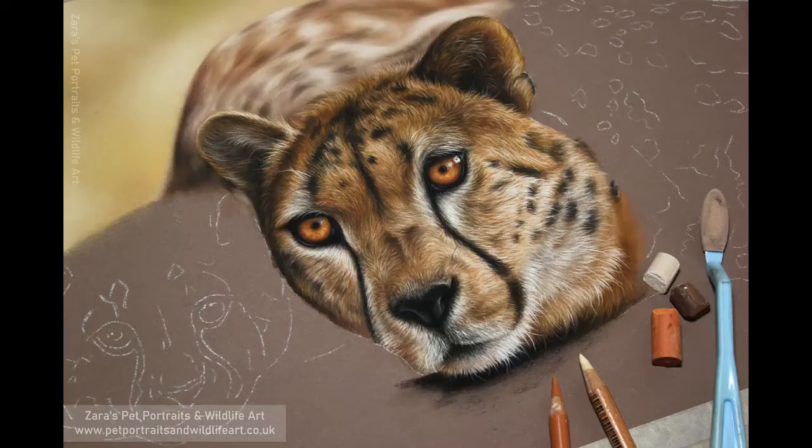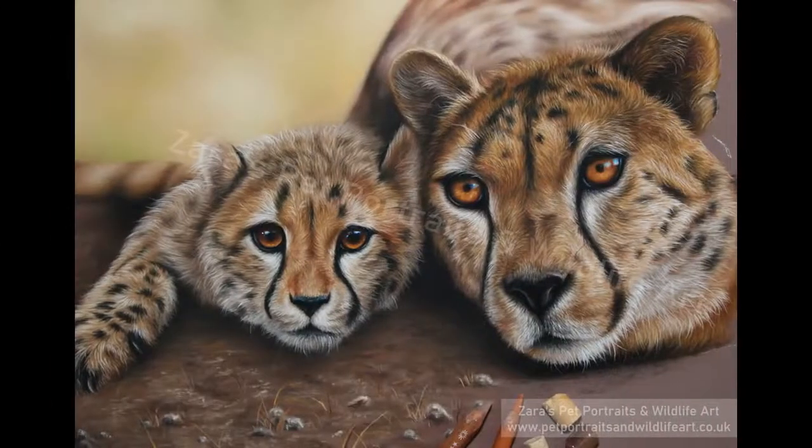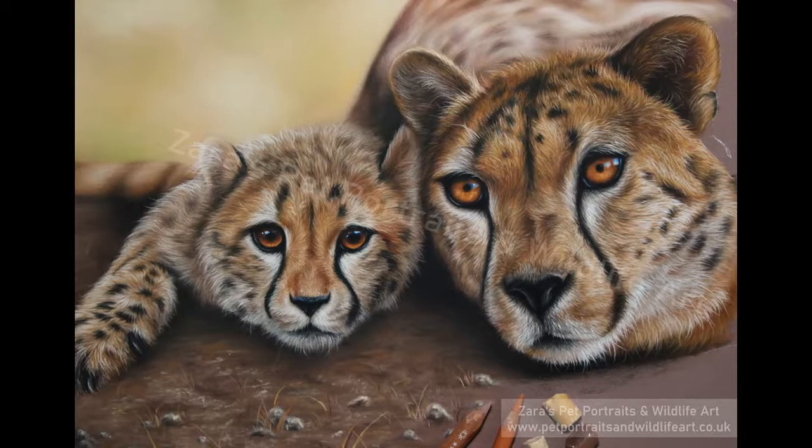I hope the video was of use. Here is a few different work in progress photos that I took, which I posted on my social media. And you can just see how vibrant the eyes are. By layering the color in that way, building from your darker tones to your lighter tones, you can create something which, they look like they're glowing, and that's just how I wanted it to be. I wanted to capture that intensity of color.